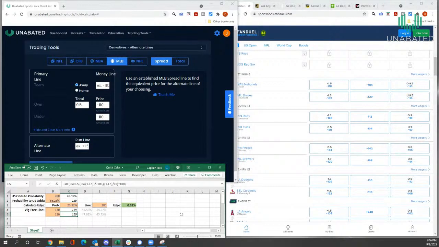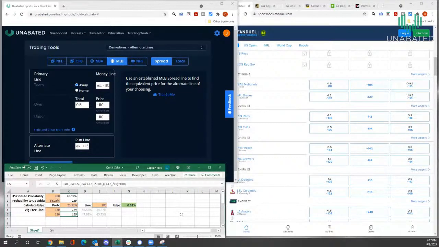It's probably too complicated to try to explain on a live stream like this. But basically what you can do is add the two probabilities together that the line creates, and then divide out the overround, which is the amount that it equals over 100%. And you get a better approximation of what the VIG free line is. If you're really a nerd about this, there's probably even better ways to factor out the VIG in the equation.